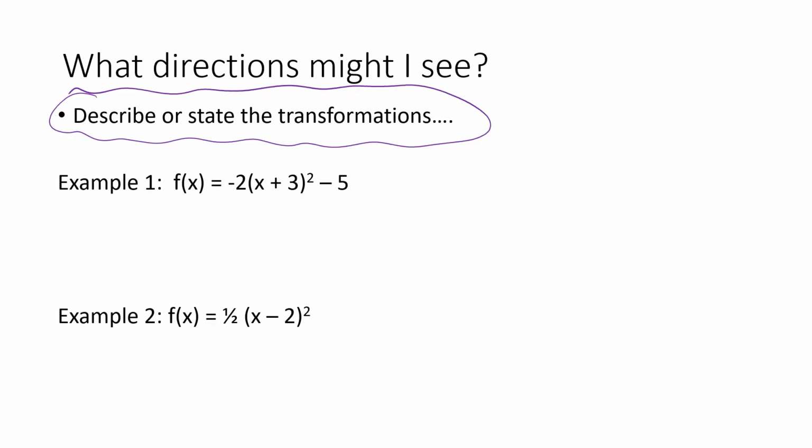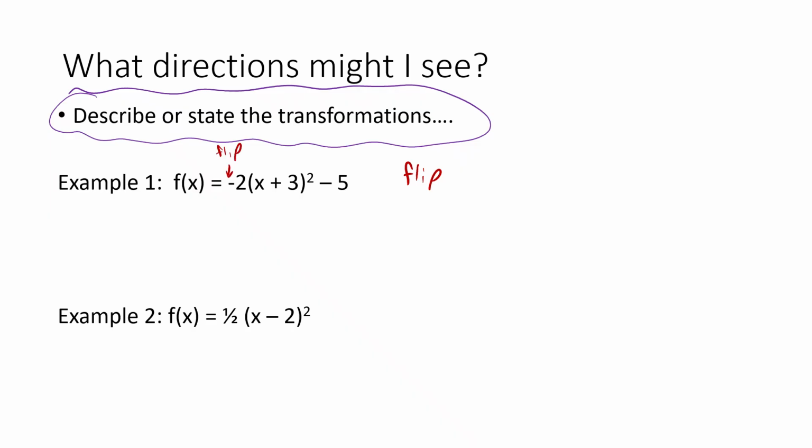So here's an example of something that you might see. The answer that I would be looking for, and again, I'm one teacher, your teacher might want something a little bit different, so you're always listening to what your teacher wants. I would accept this, flips, okay, because of the negative. So right there, it flips.